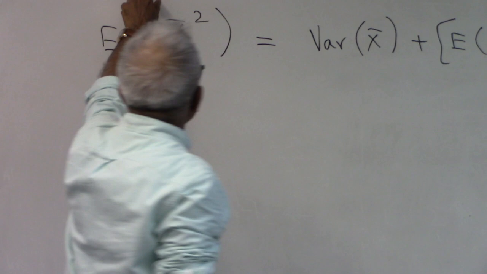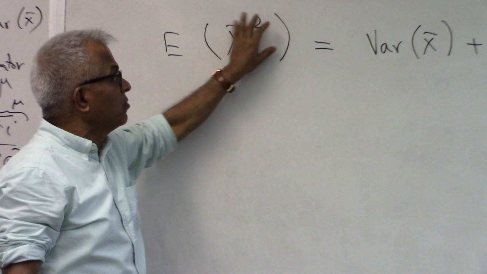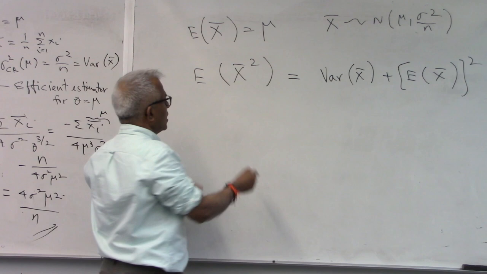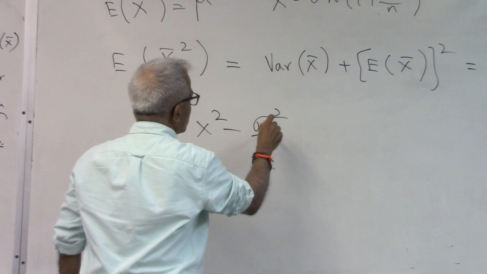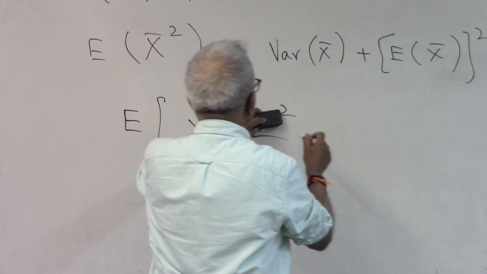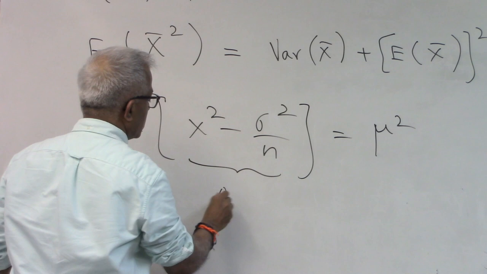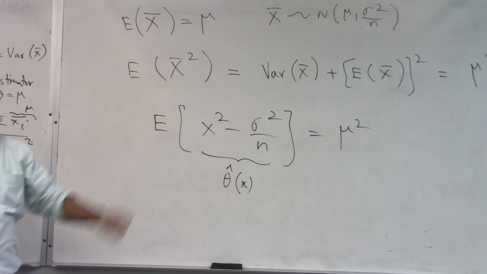It's easy, right? In this case, it happens to be easy. So you see, again, the moral of this story is, because a random variable is unbiased, it doesn't mean that if you square it, it is going to be unbiased. It is not unbiased. But in this case, it is easy to create an unbiased random variable, because if I do this, so I'm assuming obviously in this case that sigma squared is known, right? So we have an unbiased estimator for mu squared.